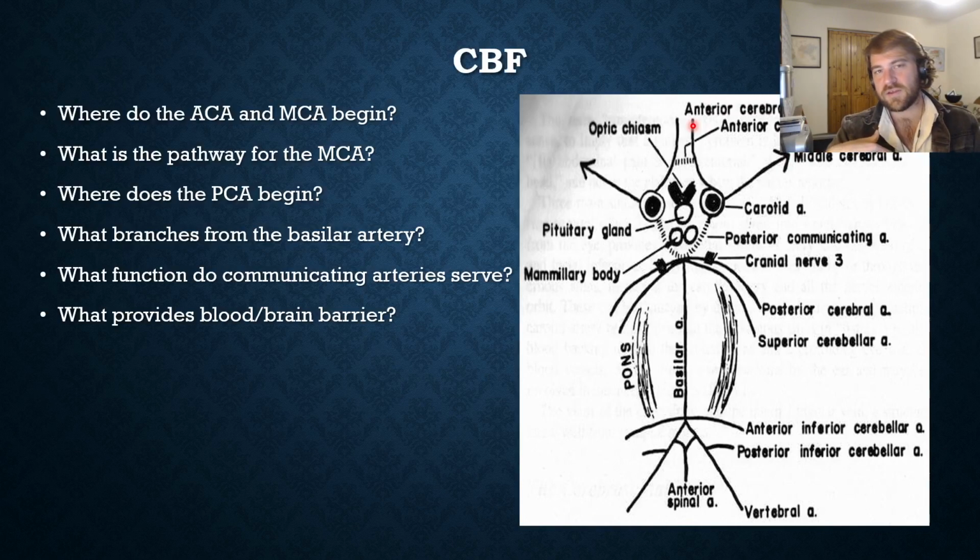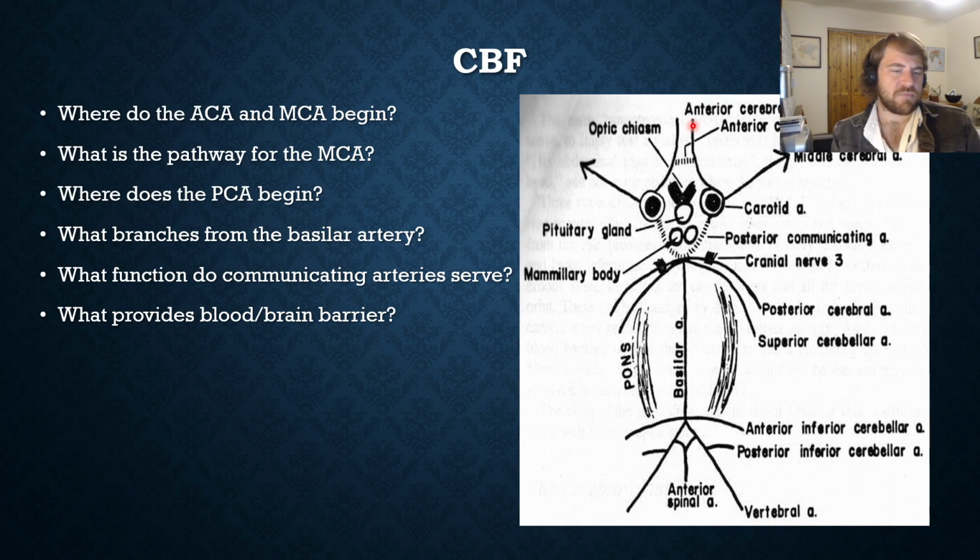So, of course, we're going to still have strokes. Of course, we're going to still have problems like that, right? But ischemic strokes is what that would be when you have a blockage, not a hemorrhagic stroke. So you'll still have ischemic strokes where there's a blockage in distal parts of the ACA, MCA, and PCA, but you will kind of avoid some of these large-scale problems, like entire hemispheres of the brain going out because of a blockage, because of those communicating arteries.